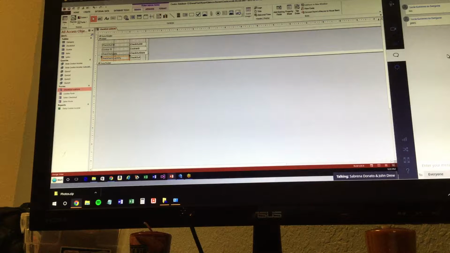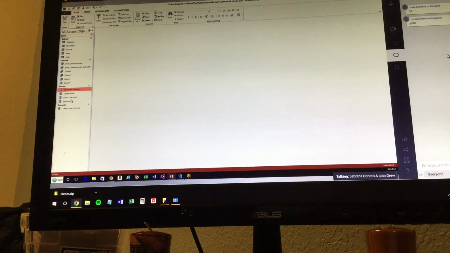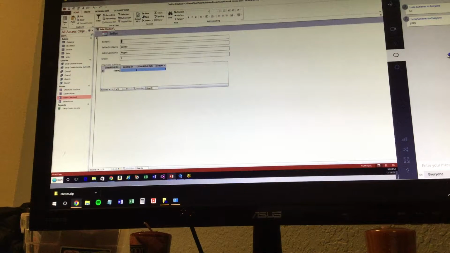Save that. So now the field names. Widths, if you want everything to show nice and neat. Okay. And then as I scroll through now I can see.